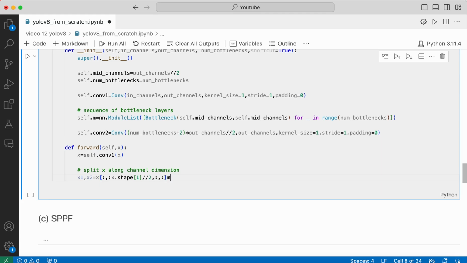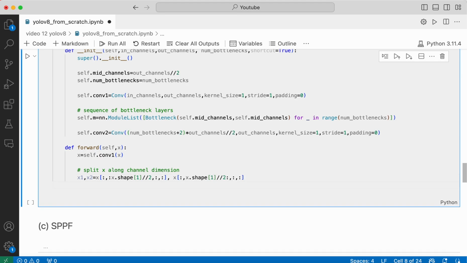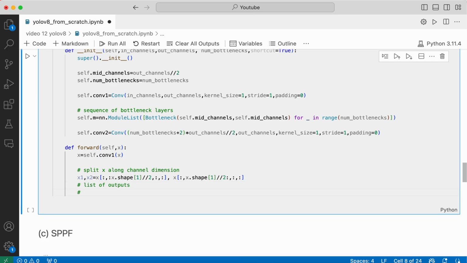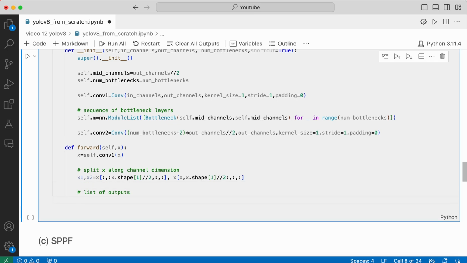The last two dimensions are width and height. x2 will be the rest of the channel of x. And now we will have a list for output, because later we are going to concatenate the output. So this list will start with x1, x2. Note that here x1 will be fed through the bottlenecks.